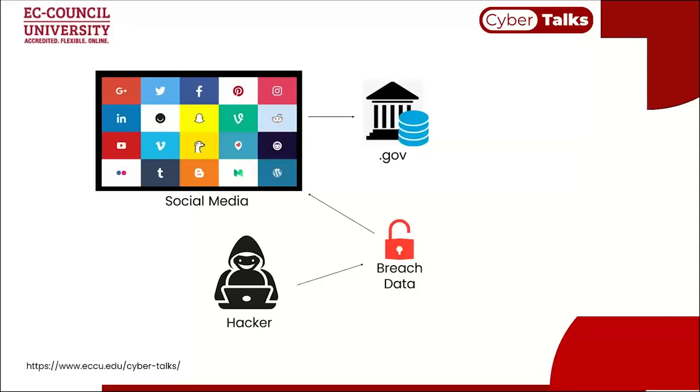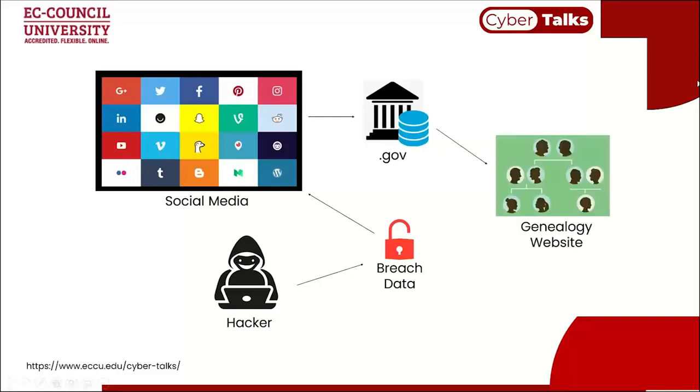The second question, what was your high school mascot? That took a little bit more time, but they were able to see on social media where he graduated from, and then use a search engine to find the school and then ultimately figure out what the mascot was. The last question, what is your mother's maiden name? Proved to be more challenging. Some people still think that this is a very secure question. They might think this is hard information to find.